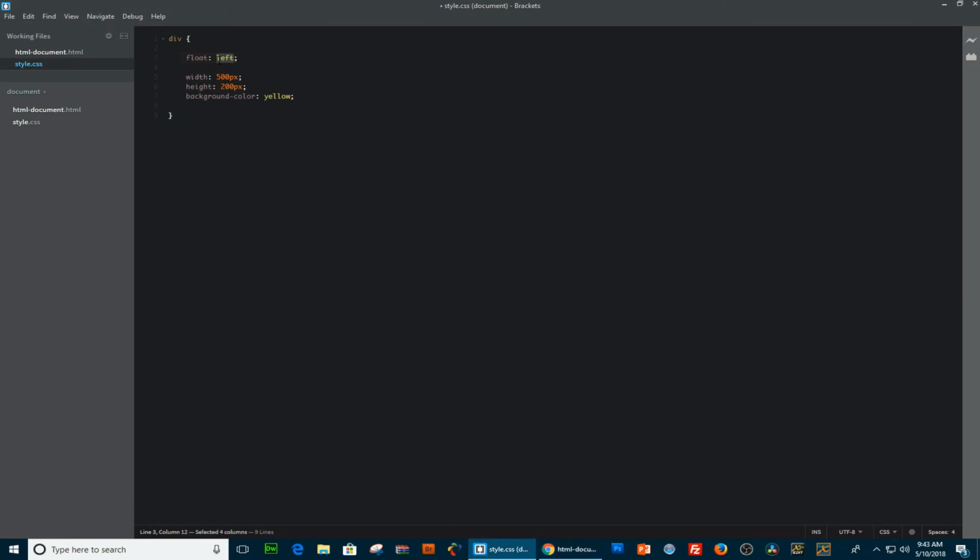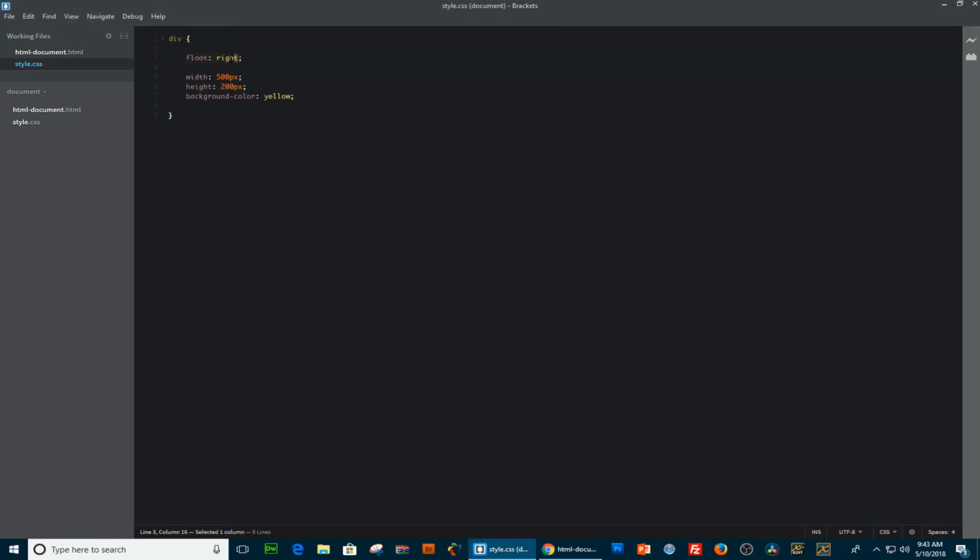If we add the right value there, then that should go to the other side. Now if we set this to none, then it'll go back to the default style, which is the left side.